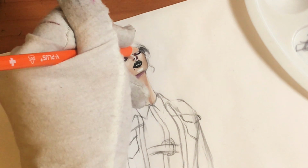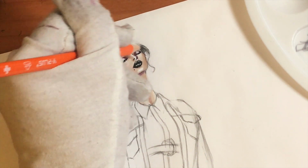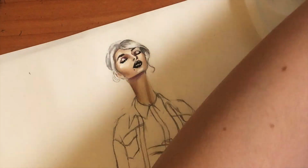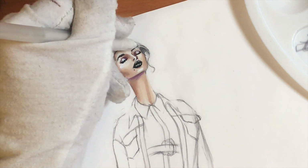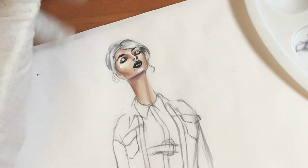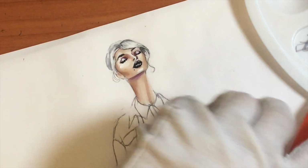And just with regular pencil, I'm adding some strokes to show that that's hair, but don't add too much. So don't add in the spots where you have highlights. You can see that main lock in the center is light. You can even add a little bit of white pencil if you want to lighten up a bit hair or add some strokes with it.